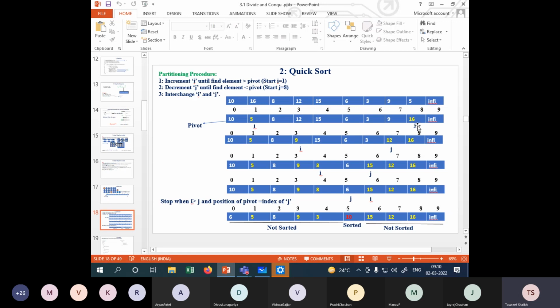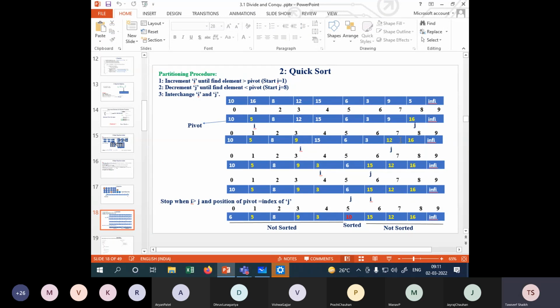In the same way for j, decrement by 1. So from 8 it will reach 7. Whatever element is present at memory location 7, that is 9. Is it less than this pivot? Yes. So now j will be pointing to 7 and I will be pointing to 3. Both the conditions are met, so interchange. This 3 was containing 12 and this A of 7 was containing 9. Interchange, bring 9 here. That's why the swapped or interchanged elements are highlighted in yellow color. So this 9 will come here, this 12 will go here.